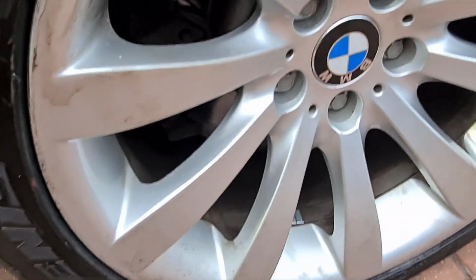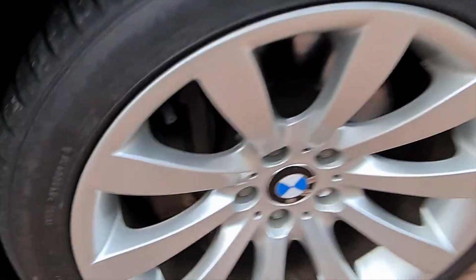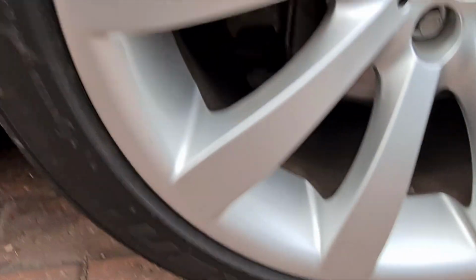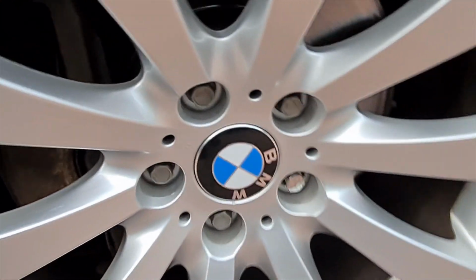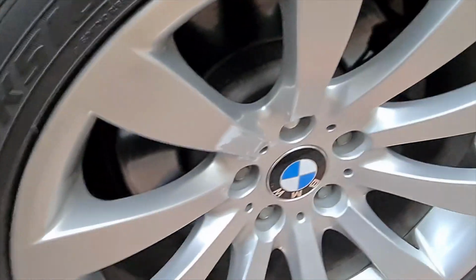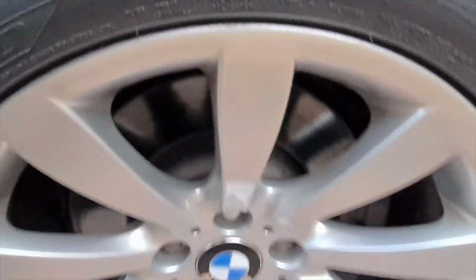I would have thought, well, that rim doesn't look too bad, Tim. You can't complain. It's had a tyre. I bloody can complain when you compare it against what my wheels usually look like. I'll show you the other 4. They're absolutely perfect. There's not a mark on them. No curbing, no nothing. It's absolutely perfect. And the same for the other ones as well. So that's the other front wheel, absolutely perfect. No scuffs, no nothing on it. And the rear wheel, and yeah, that is absolutely perfect. That's how I like to keep the rims on the car. So that's what you should compare against.